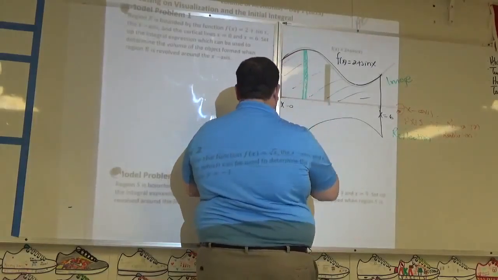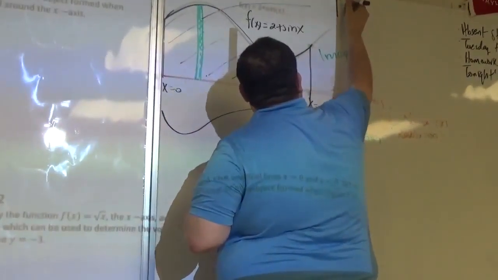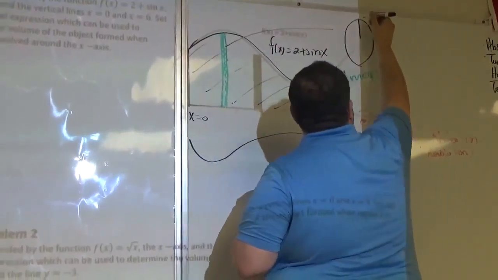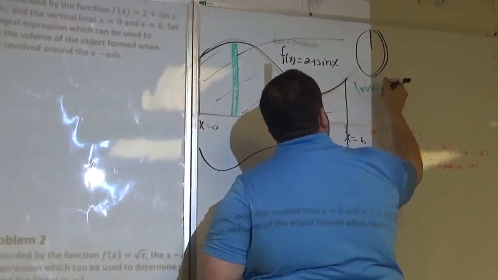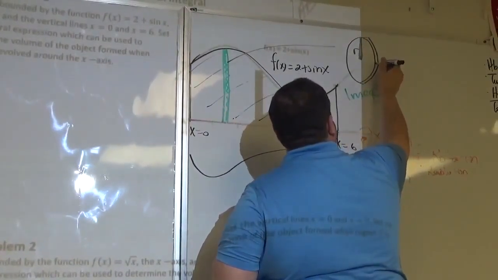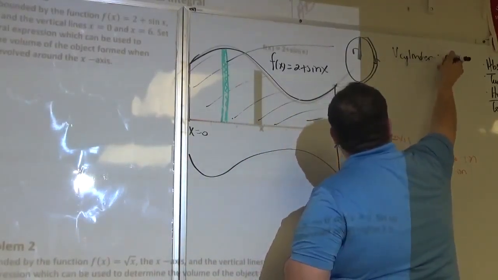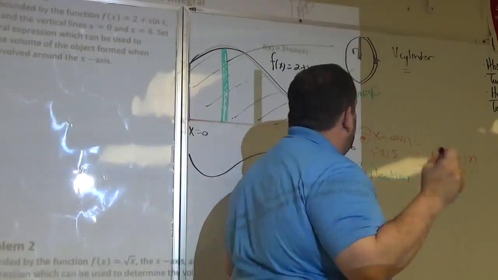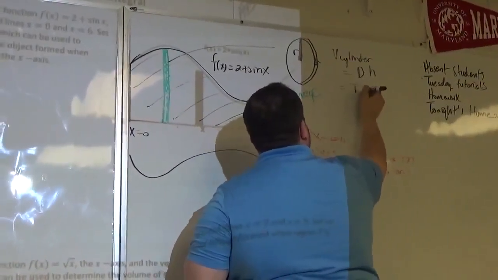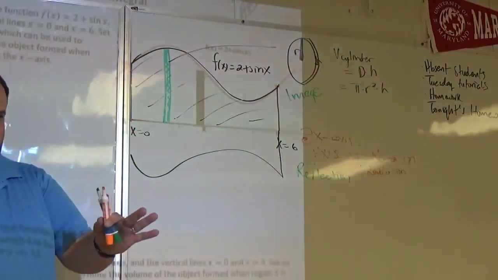So this little slice, you take that rectangle and you're spinning it, and as you spin it, what you actually get is a cylinder, because you get a little bit of thickness here. The height here is the radius. The thickness here is what we're calling the height. You guys know the volume of a cylinder. You know the formula for that. Pi r squared times height. Right, depending on how you think about it, it's big B times the height, but it's really pi times r squared times the height. Big picture, we're still okay?